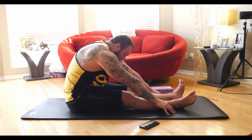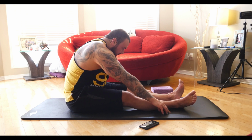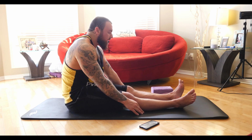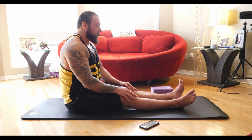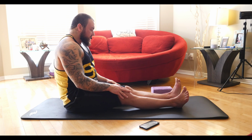We're going to take one big inhale, and on the exhale, raise your torso, walk your fingertips back. Allow your spine to come back to neutral. That feels really good.